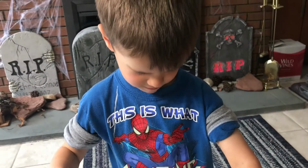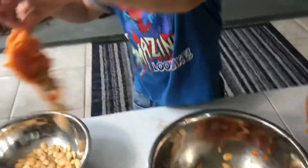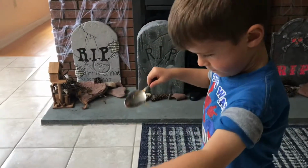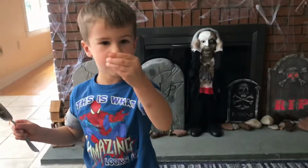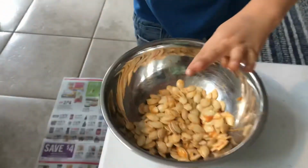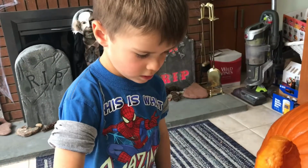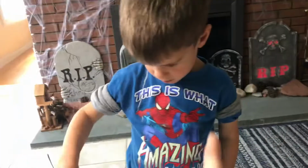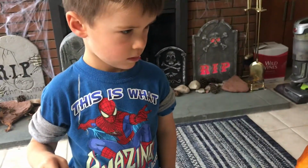Devin's like, I'm gonna throw it at you. All that can't go in there. Only the seeds go in there. You're dropping things. We're gonna cook all these and then eat them. And then tonight, that can be you and Ashlyn's afternoon snack. And then tonight, me and Uncle Brad are gonna carve this.